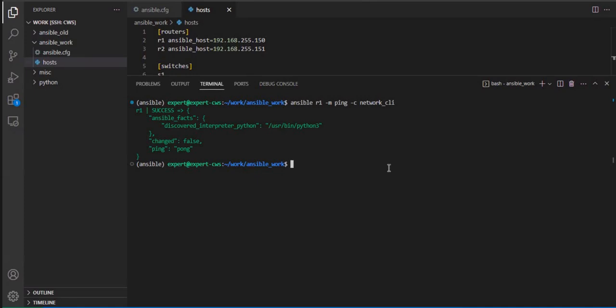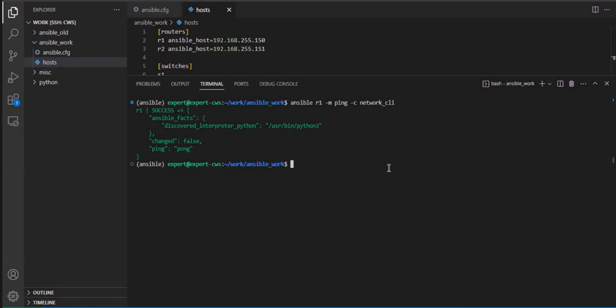Okay, so what we have done is we have established a way to ping our network device. So we are going slowly, step by step. First we made a list of all network devices. Then we grouped them. Okay, these are routers, these are switches, these are firewalls, these are something else.